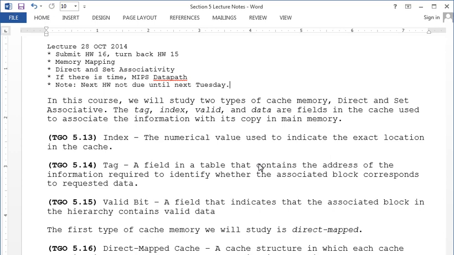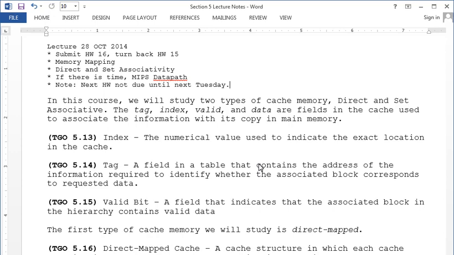If I know I have to go to 8120, I go to block 8, and then I go to house 6. If we're counting up by 20, that gets us to 8120. So the whole idea is, how do we actually map this information to different levels of cache?